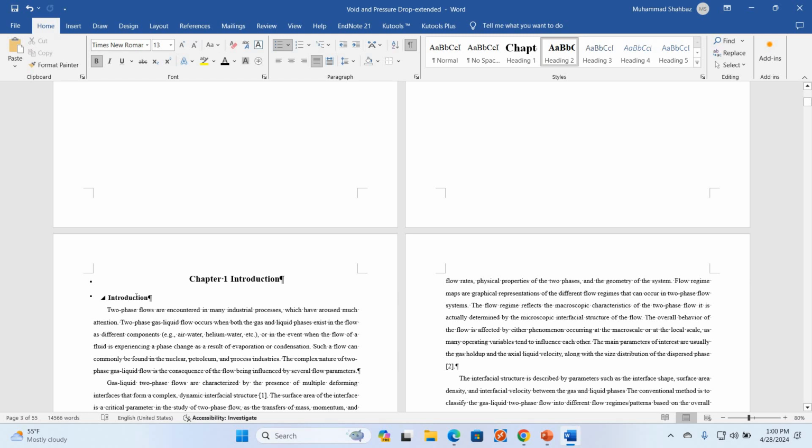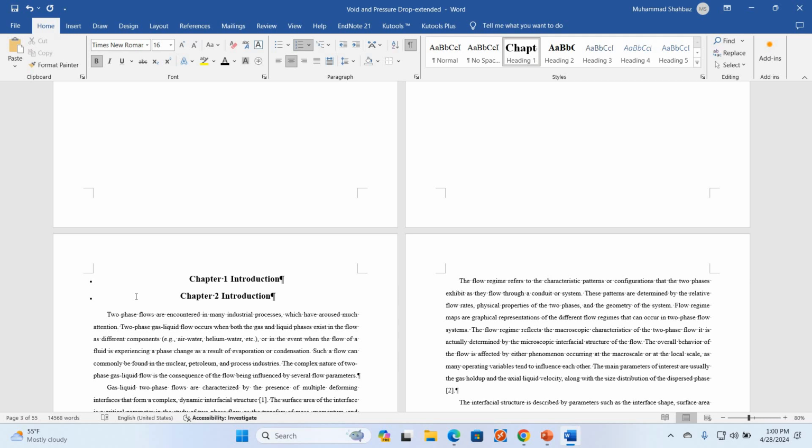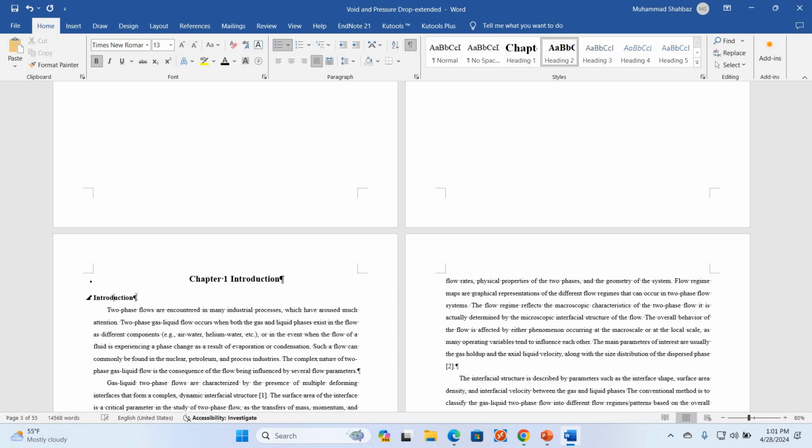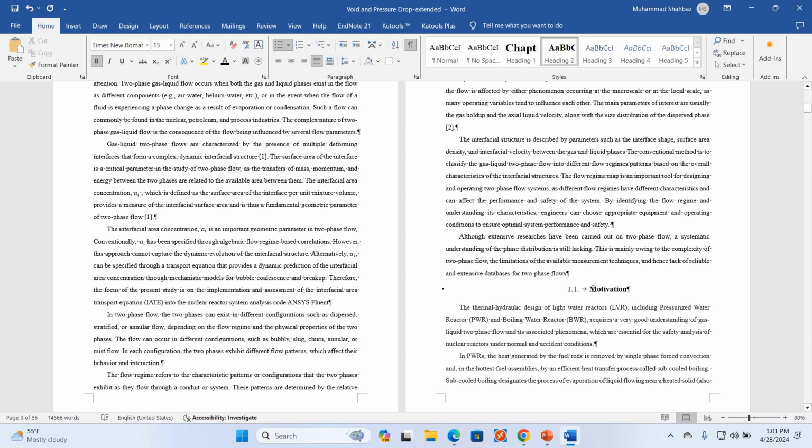If I want to apply that as normal text, control 0. But I want to apply this as a heading 1, control 1. No, I want it as a heading 2. Just apply the shortcuts and it will automatically select. So we have done heading 1, level 0, level 1, level 2 and also, okay, I want to see this as a heading 3 or level 3 text.